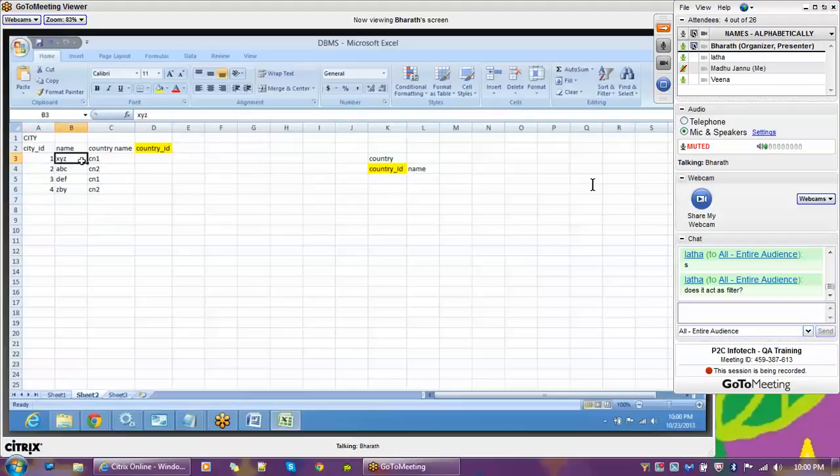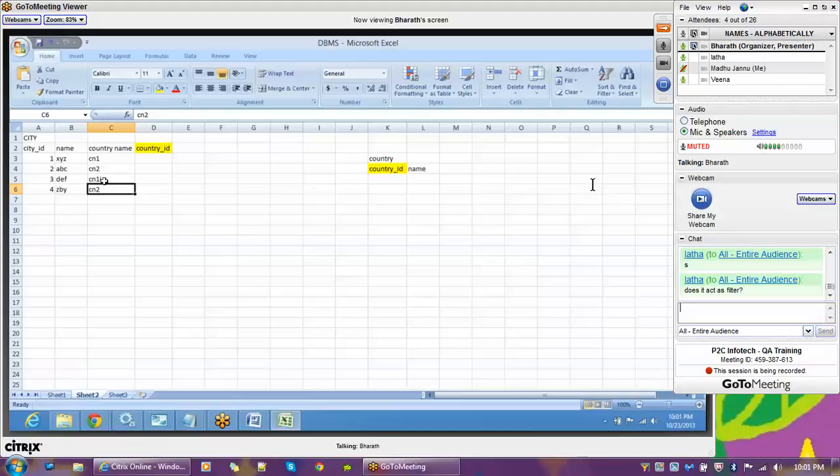So XYZ and DEF belong to country name CN1. Let's say while typing the data, instead of CN1 I have typed CN1I by mistake. I made a typo when I am entering the data.